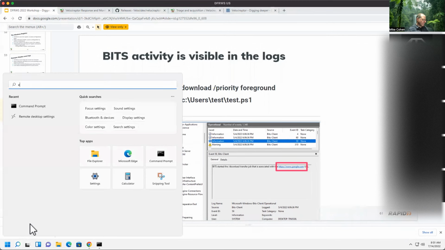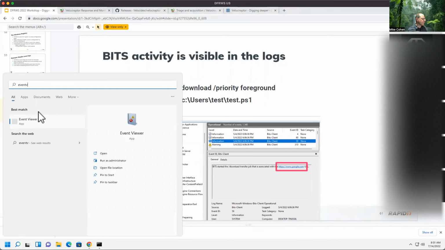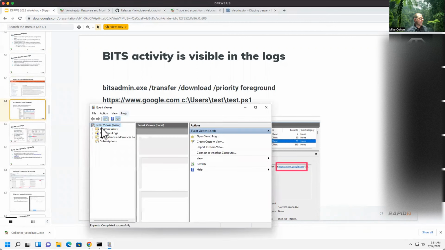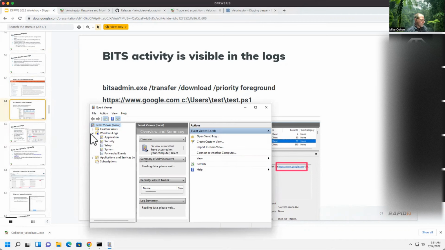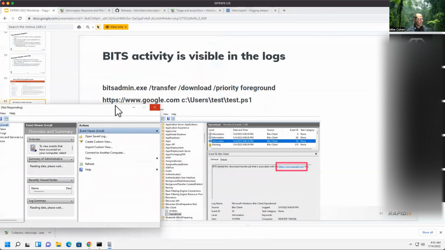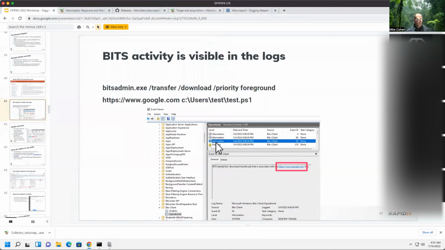So we're going to start the event viewer. There it is. We'll open it. All right, here's the event viewer. So we'll open up this one, application and service logs. And yeah, it's a little bit slow. It's going to come in a minute. Okay, but let me just quickly show you while this event log is loading.